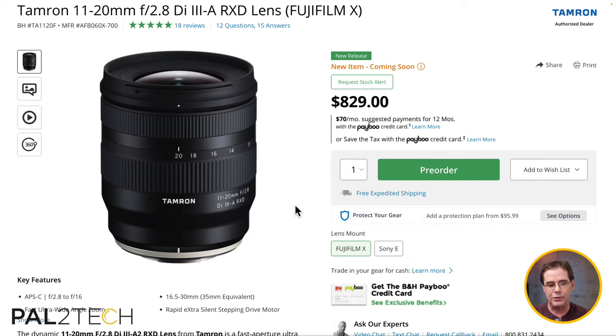And that is, you can no longer say that third party Fujifilm lenses are cheaper, because check out the price of the Tamron. We're looking at $829. I don't know about you, that's a lot of money. But this looks like a really good lens, and this one is available, I guess, for pre-order.